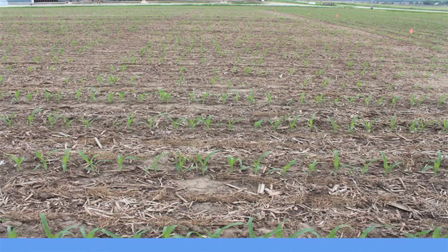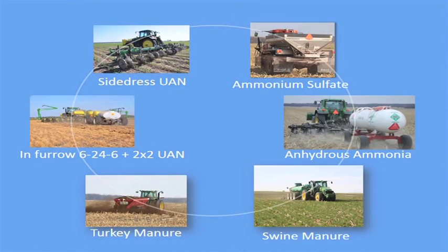Kind of see the difference here. This is our planter. There's only like 3 kernels out of place there, which would be your 5%. The end rows look pretty strong. Here's the plot. So the take-home message there is get your planter set right when you're in no-till cover crops.